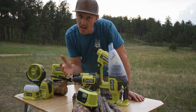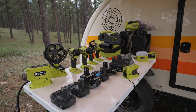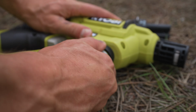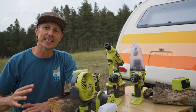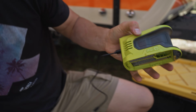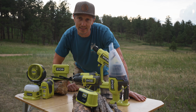I'm seeing a lot of you in the comment section, and actually a lot of people out in the wilderness bringing these Ryobi tools with them to the campsite. We're talking lights and fans and even pressure washers and leaf blowers. I mean, you're gonna see a lot of stuff today. And it's kind of got me wondering, is this something that will actually benefit you and I in our camping styles? Or is this just another trend?